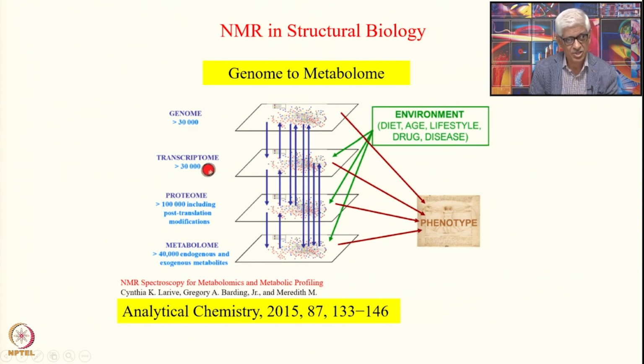There are also certain changes that happen after the translation, some modifications, and those are called post-translational modifications. These are important events that happen in biology, and they are required for particular processes in biological function. And then from here you have the metabolome. The proteome deals with the metabolome, that is the various kinds of small molecules which are interacting with this. The metabolites are those which are the food you eat, which is degraded into small molecules.